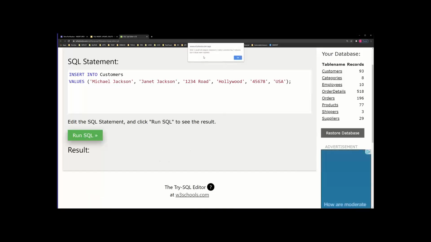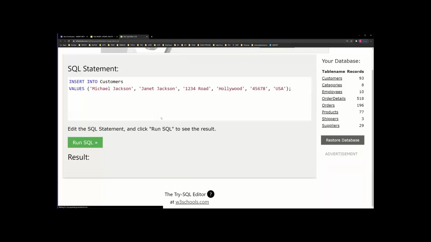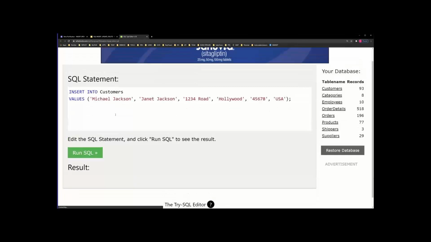it's telling me could not prepare statement, table customers has 7 columns but 6 values were supplied. Well, guess what? This particular one is going to make me do that. So if I run it again, let me zoom in. So you have to put in the 95 for this one? Yeah, but I guess this is only for this particular one.